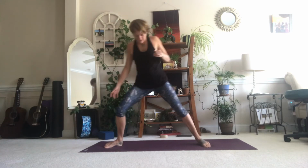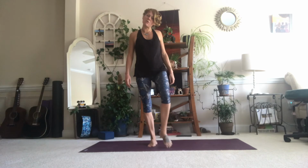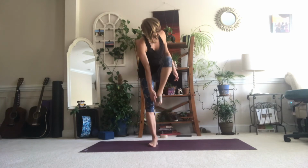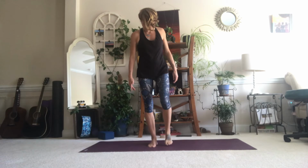Good. And then you can heel toe your feet back together. Maybe take a moment to stretch your feet. Do a couple of ankle stretches. I like to come to point the foot to bring the top of the foot. This will stretch the ankle, the toes. You might take it out to either side, and then do the other side.